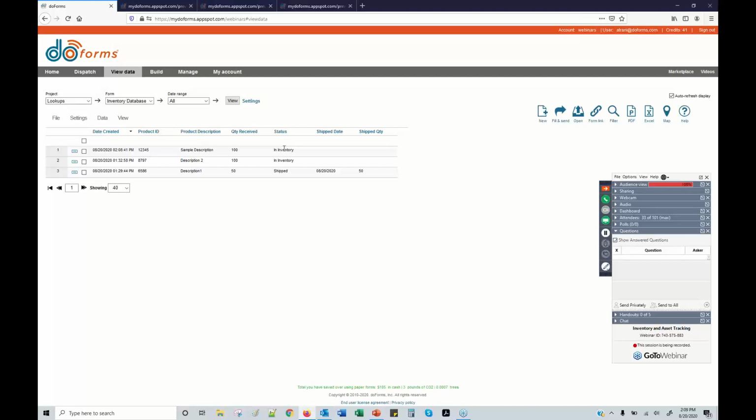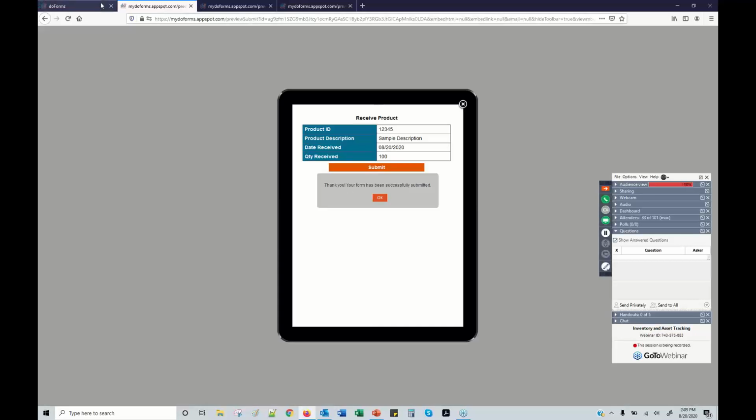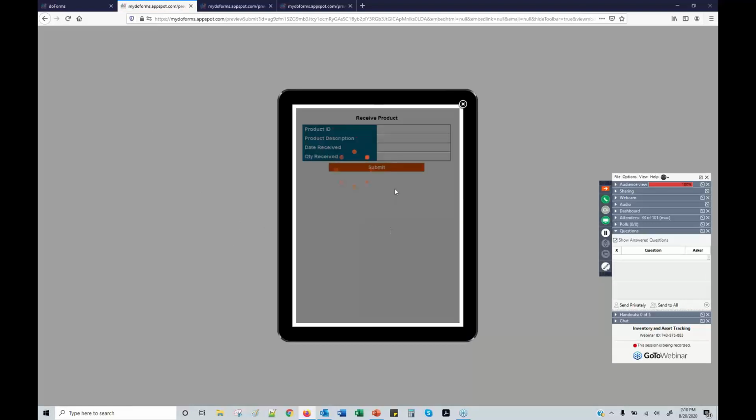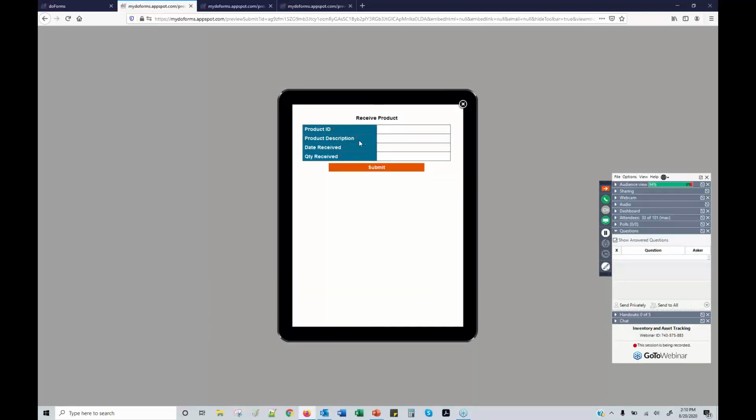We've shipped them out. So without going too much further, and before we jump into the ship product, I'd like to jump into the actual creation of the form and the tools that we use to create these things. If I just refresh this real quick, you'll notice the red asterisk on here is what I was referring to with the required fields. If I try to submit this form with no information, or maybe I only fill out an ID and not a description, it's going to block the submission and make me fill out those fields.